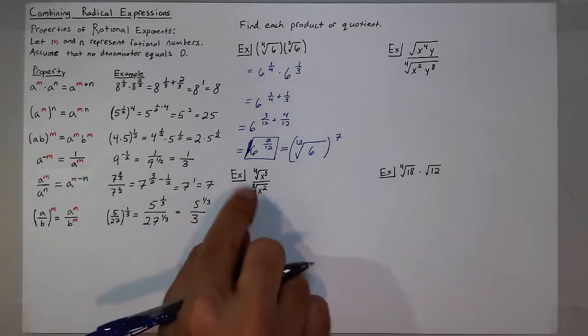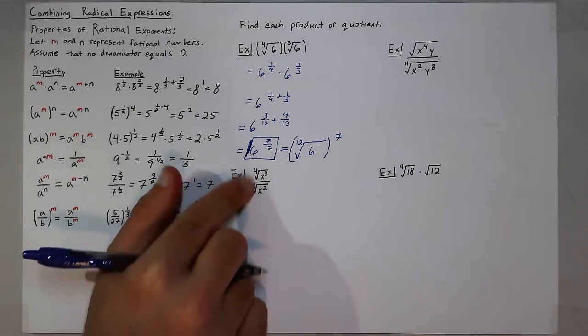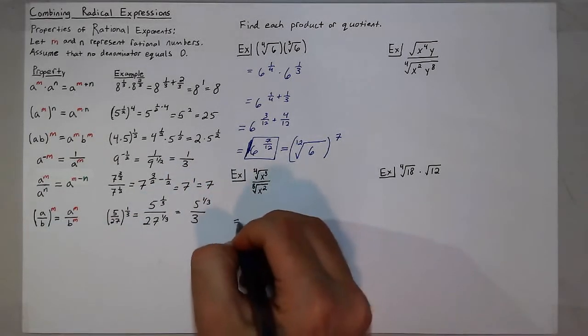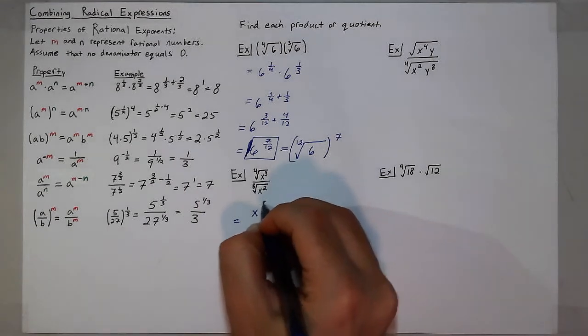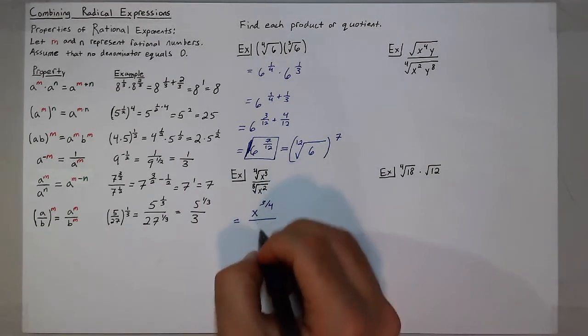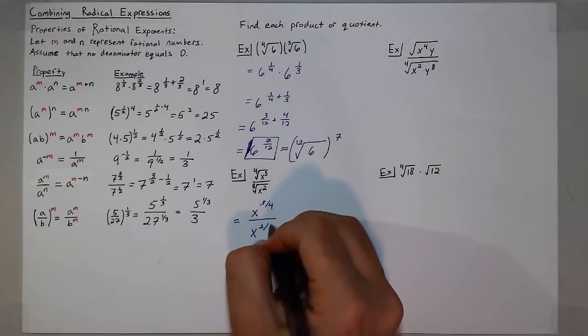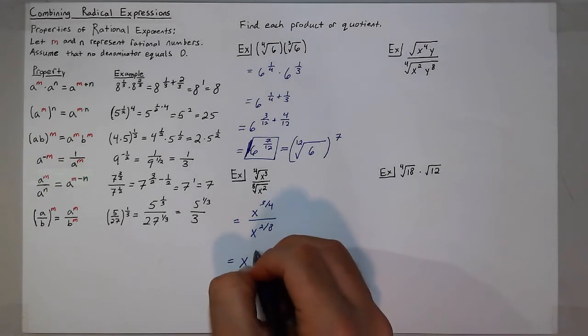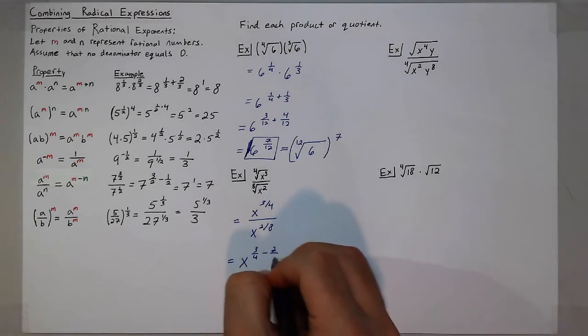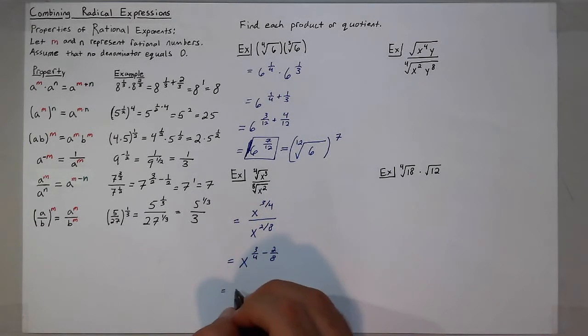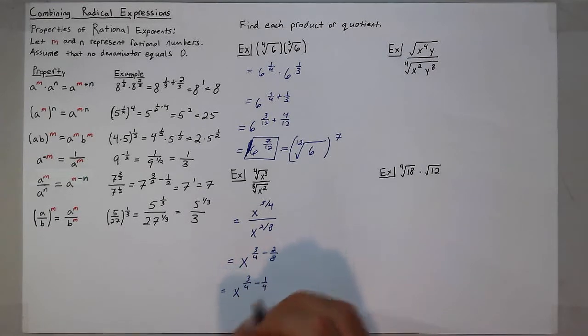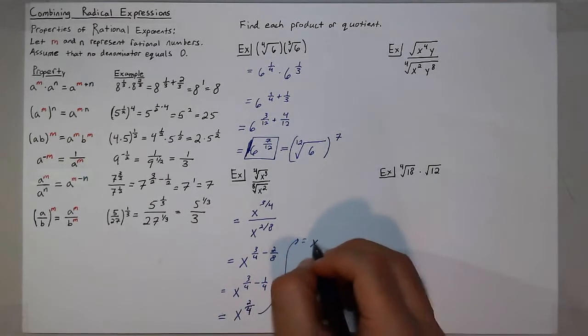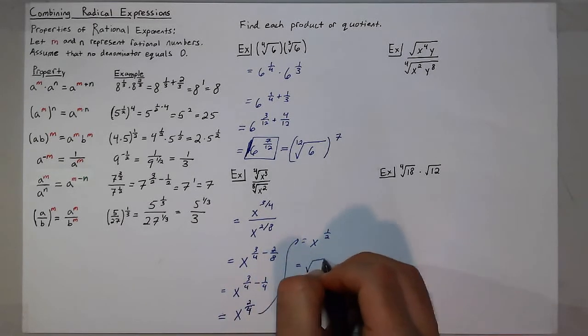Now, when you're dividing, same thing. Usually, you need the same index to be able to combine these two radicals, but rewriting this into exponential form, meaning x to the 3/4 divided by x to the 2/8 in the denominator, I can subtract their exponents, so x to the 3/4 minus 2/8. 2/8 can be simplified into 1/4. So we have x to the 3/4 minus 1/4, which gives me x to the 2/4 power, which, when simplified, leaves me with x to the 1/2 power, which is just the square root of x.